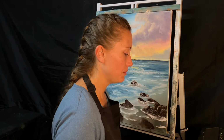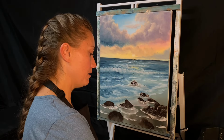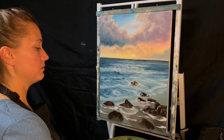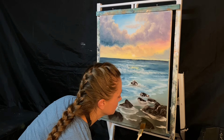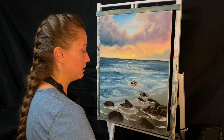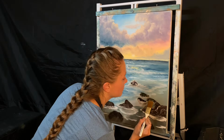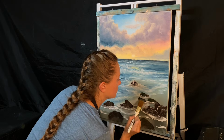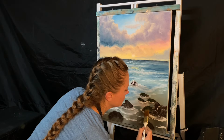Now on these rocks, there's going to be some really cool grassy stuff growing. So we're gonna get some brown and sap green onto our 1-inch brush. And we'll just tap on the top, a place for our grass. And I'm going to put it on all of these. We just want to put the dark on first. We're just tapping on some grass. Getting your dark on first. Thinking about the shape of your rocks.